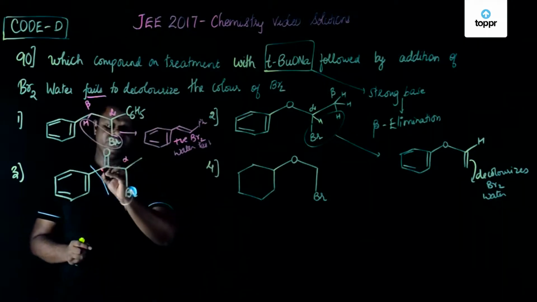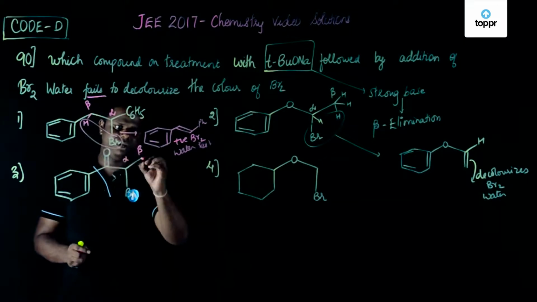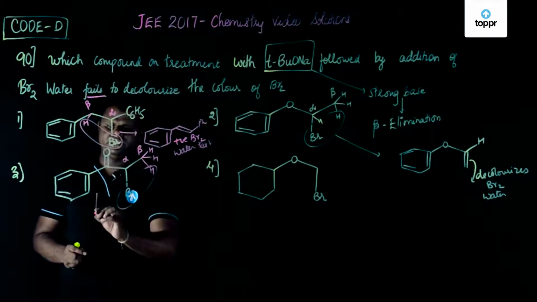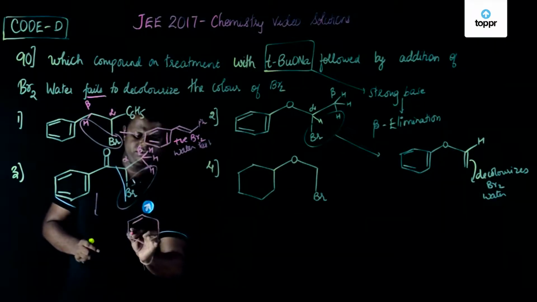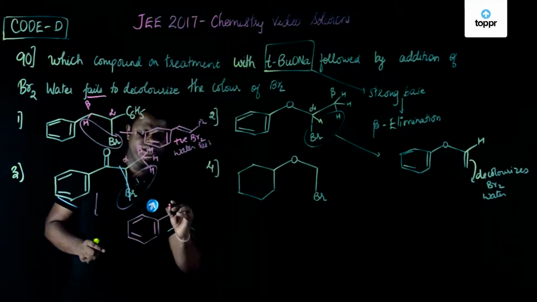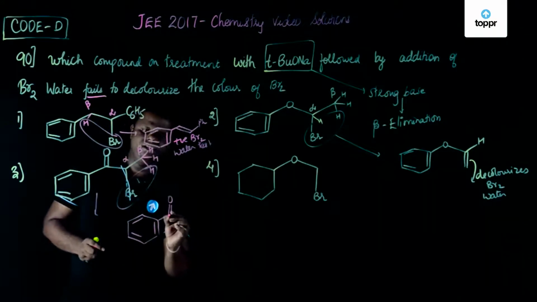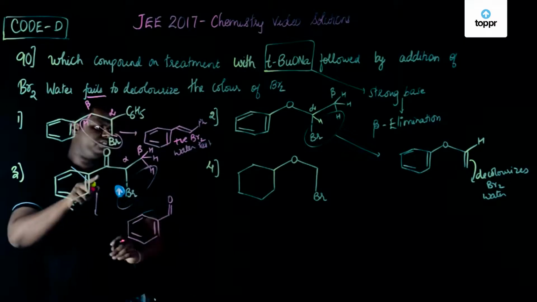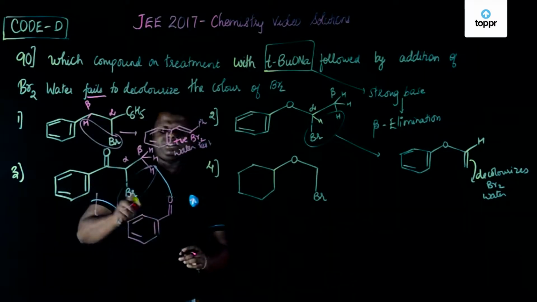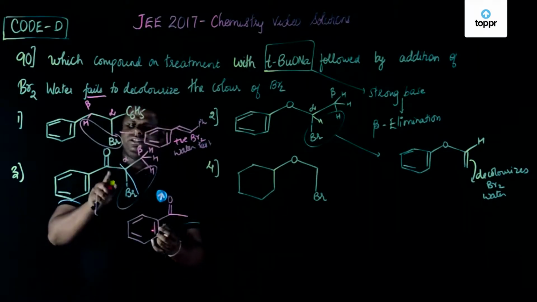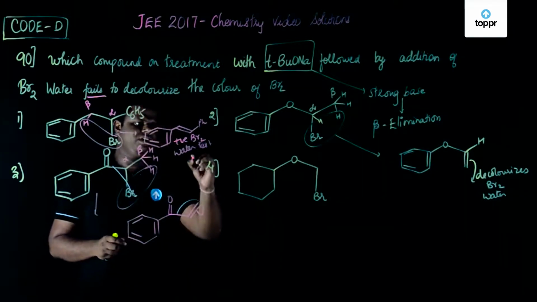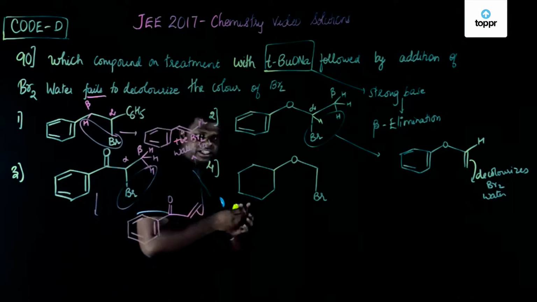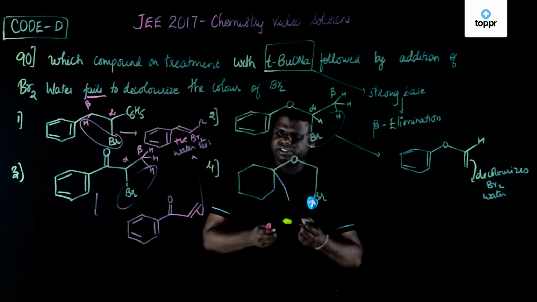Then let's move on to this part. This is the alpha carbon, this is the beta carbon, and this is a beta carbon as well. There are 3 hydrogen atoms over here. So HBr would be released, and then you would be left with this particular compound. So you have alternate single and double bonds. Then there is a double bond to O, so there is a carbonyl group over here, correct? So this is going to be something like this. This again has a double bond, so again this would give a positive bromine water test. So it's an obvious thing that this particular compound is the answer, right?